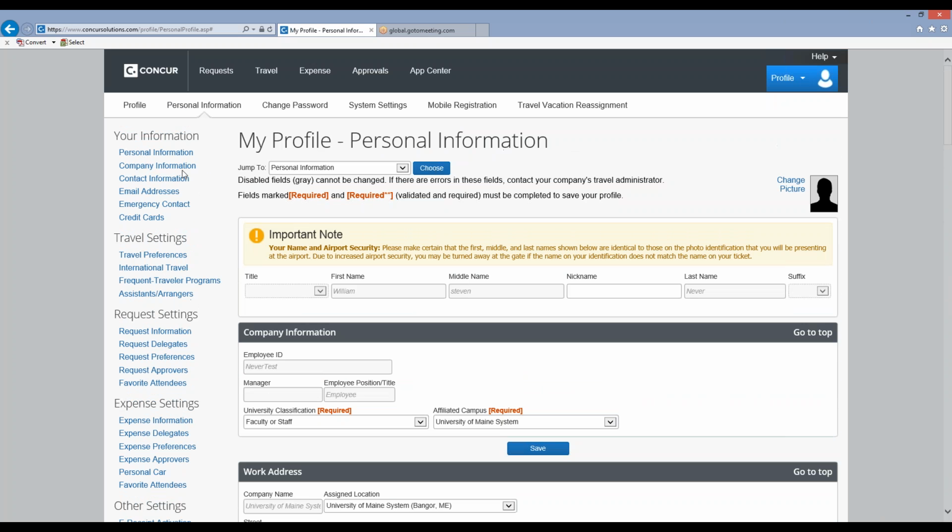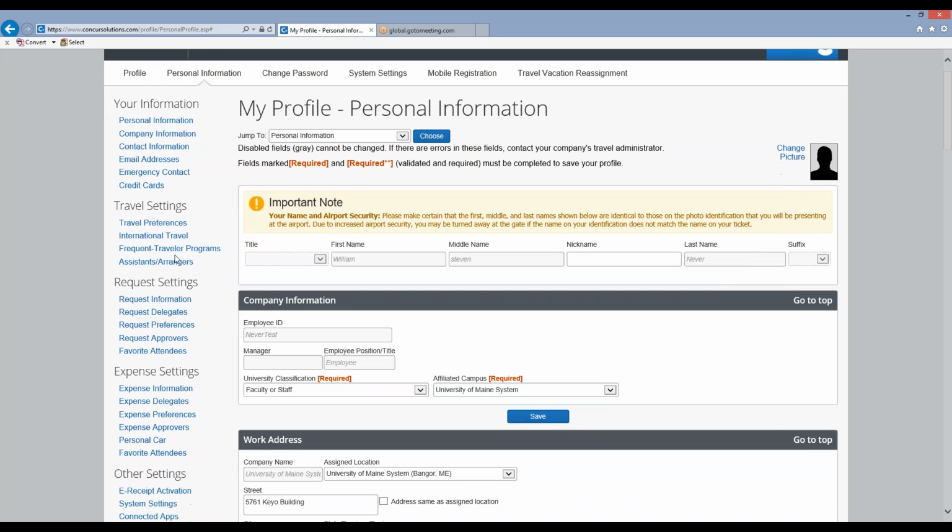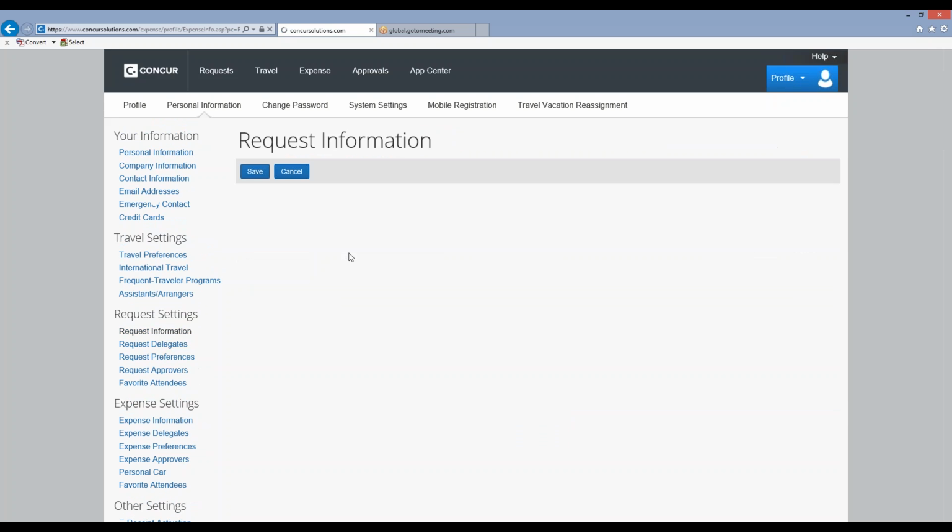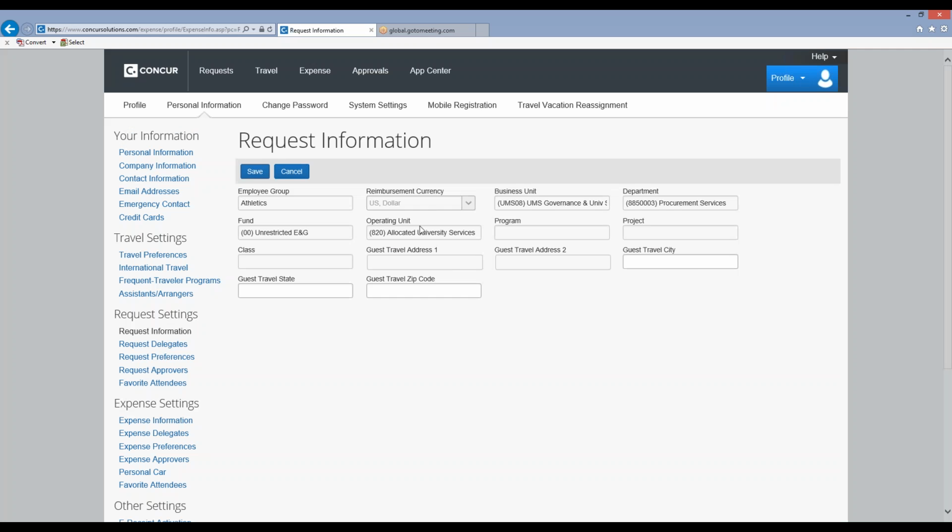You probably do want to filter through the rest of these sections on the left-hand side. We've gone through all the top information all the way down to here. You might want to look at some of this. The request information is fairly informative. It does tell you what your default chart fields are that are being fed over from PeopleSoft.